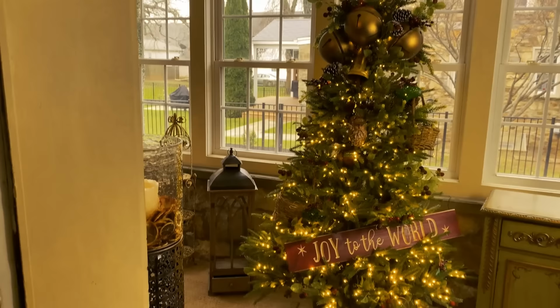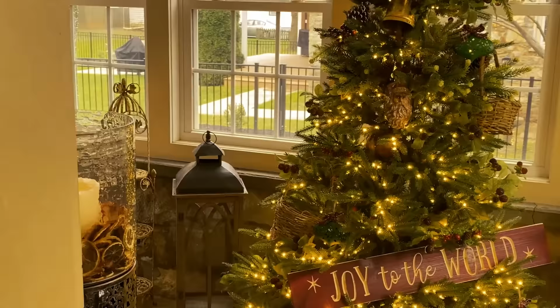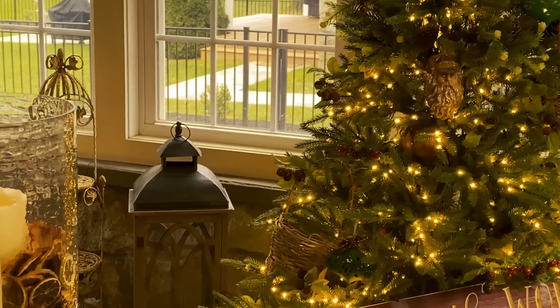Now I did place an old world Santa, actually a few of them, on the tree, and I got these gorgeous Santas from Walmart. I believe they were just $1.97 a piece. Unbelievable. They're absolutely gorgeous.